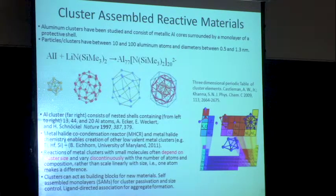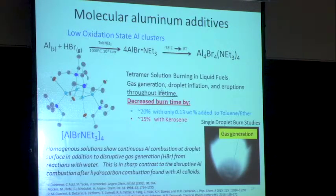And so there have been some studies in terms of putting this in energetic materials. This is some work, again, that's been done at the University of Maryland, making an aluminum fluoride cluster with a bromine ethylene passivating material around the outside. So you can see the aluminum fluoride cluster here and the passivating ligands. They've put this in solution in hydrocarbon droplets, and what they find is that by putting it in a hydrocarbon droplet, you change the burning rate of the hydrocarbon droplet. You get condensed phase reactions with the cluster that accelerate the decomposition process of the system.